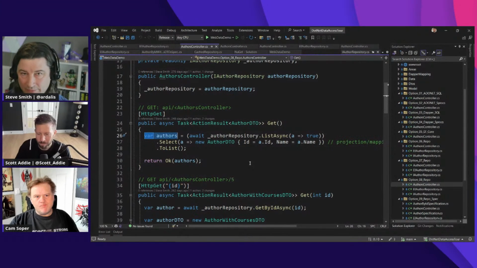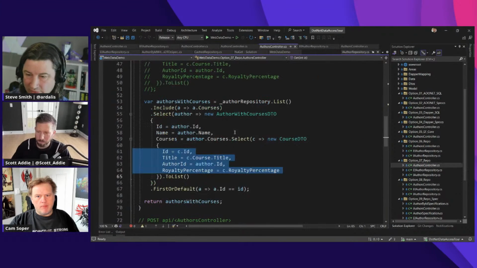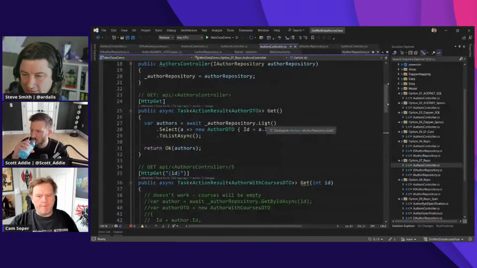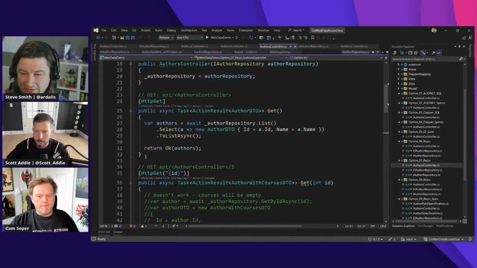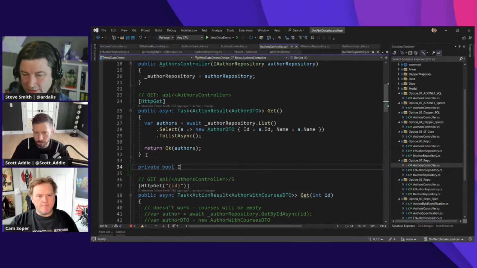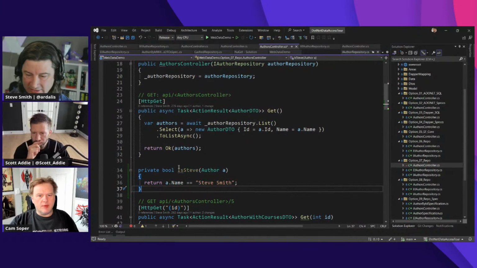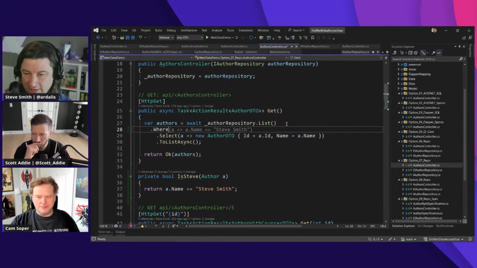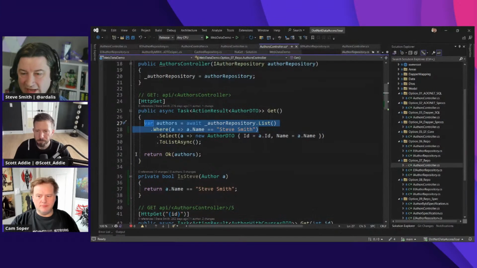Yep. And another concern with IQueryable is, let's just jump to this one over here for a second. This line here is an IQueryable, right? And so if I had some cool little private method, like private bool IsCool, or even IsSteve, perfect, right? Is it Steve? There we go. Then I could do right here, and I could say .Where, and if I said a.Name equals Steve, this will work just fine. EF will parse that, and that will turn into a where clause on the database.